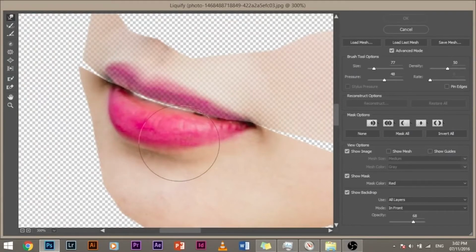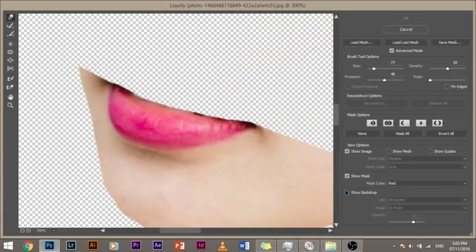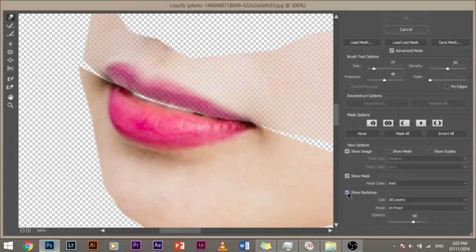So make sure that show backdrop is checked, use all layers is checked, and mode in front is checked. Then we want to edit the lower lip, so select the upper lip. This way, just the upper lip shows up. Had I chosen all layers, and if the background layer was turned on, everything would show up.